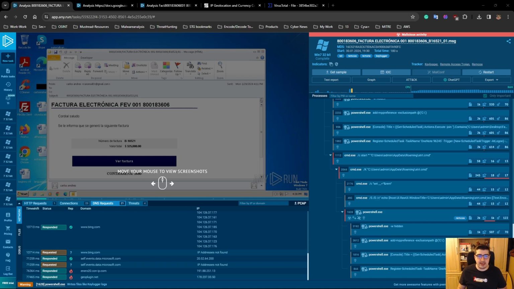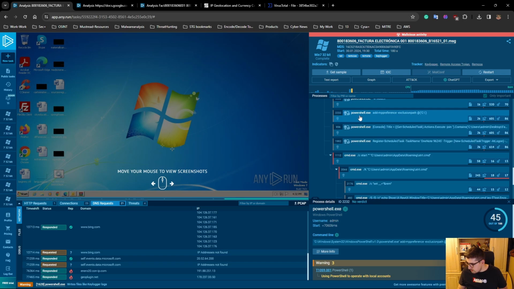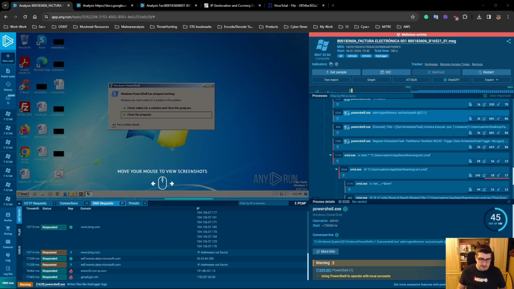What path is excluded by PowerShell for defense evasion purposes? We have talked about this right here. So where was it? Okay, it's here. As you can see from the PowerShell.exe process ID 223332, Add-MpPreference exclusion path C drive. So C drive is our answer. And let's go over to the last question.